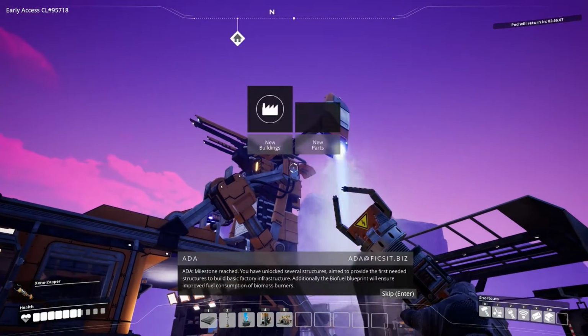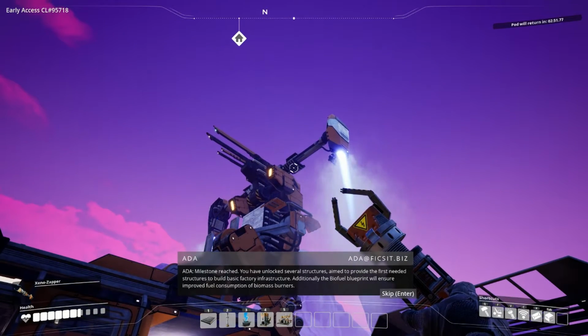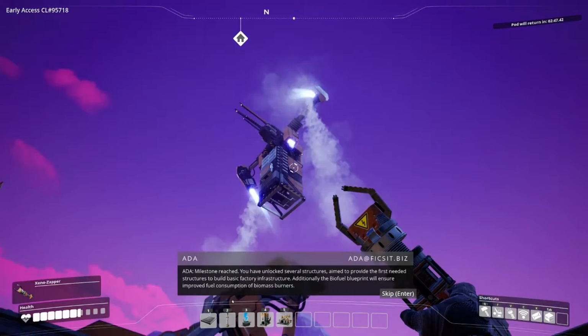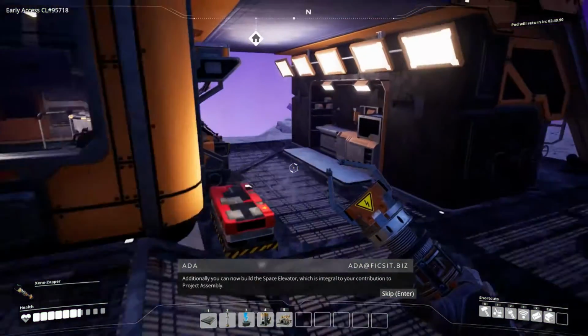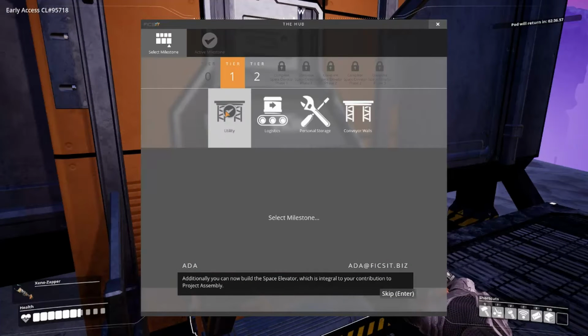Milestone reached. You have unlocked several cool structures aimed to provide the first needed to build basic factory infrastructure. Additionally, the biofuel blueprint will ensure improved fuel consumption of biomass burners. Additionally, you can now build the space elevator, which is integral to your contribution to project assembly.